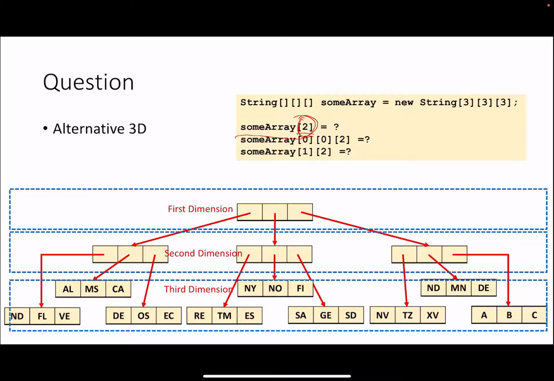So index 2, first, we just index them: 0, 1, 2, 0, 1, 2, 0, 1, 2, 0, 1, 2. If I say index 2, it means we want this one, right?